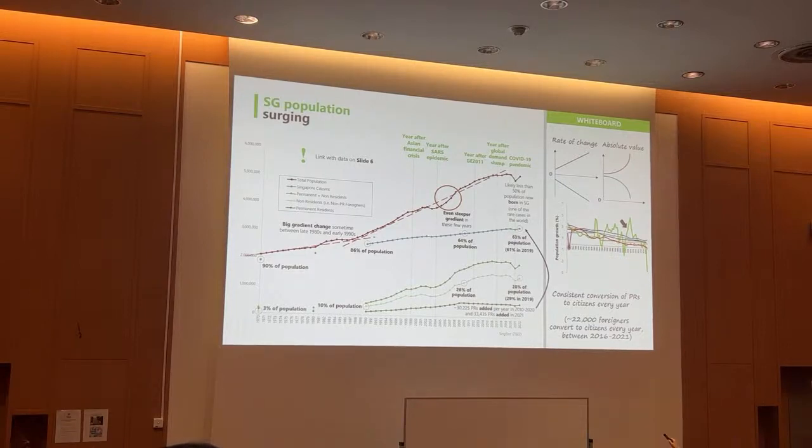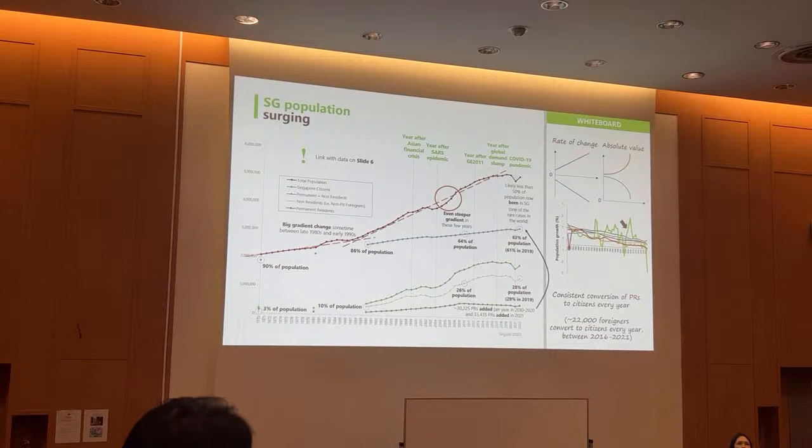When it comes to drops in population, as I said, during the whole period from independence until today, there are only 3 instances whereby Singapore has had population falls. You have a small dip around here during the first recession of Singapore. You have some dip here during SARS. You have a big dip here during the COVID-19 pandemic.